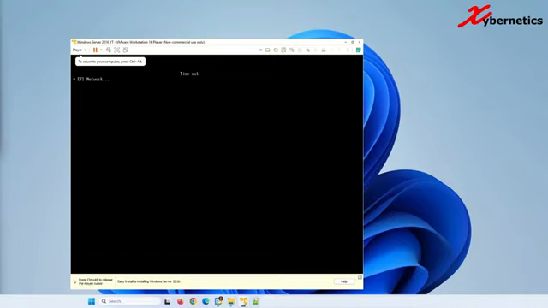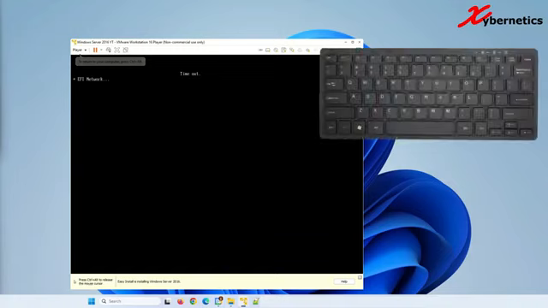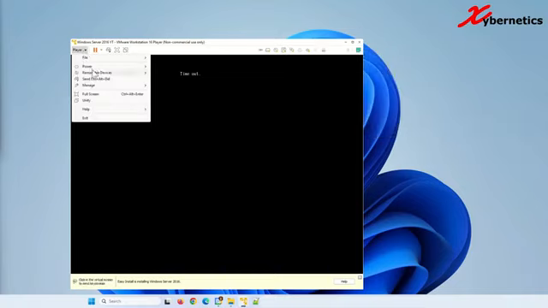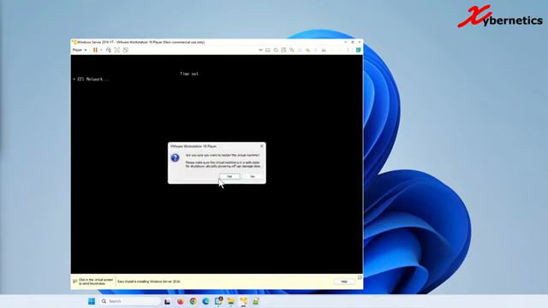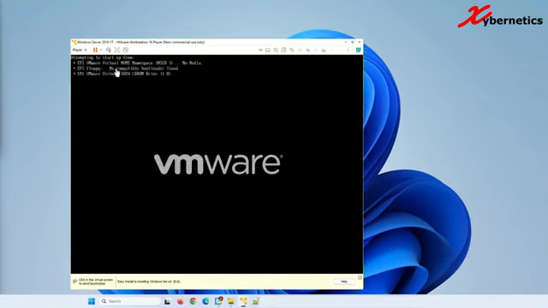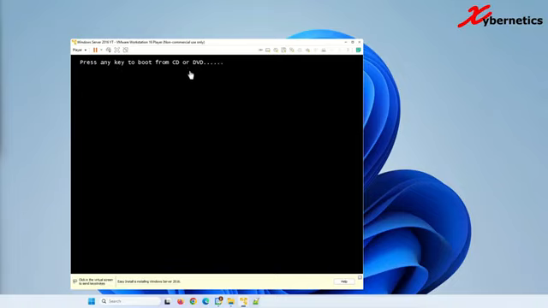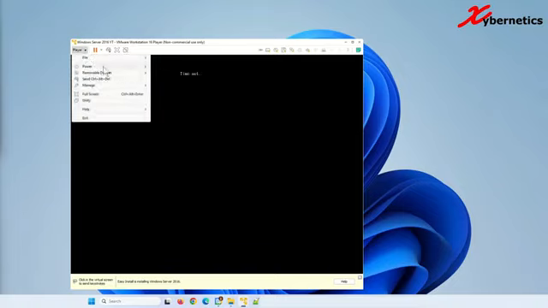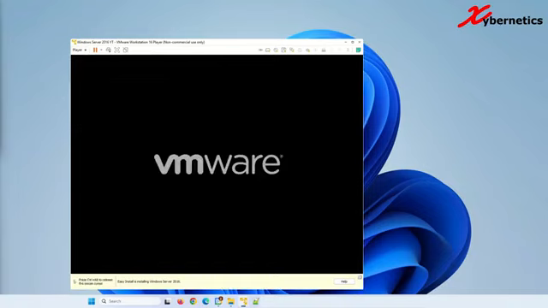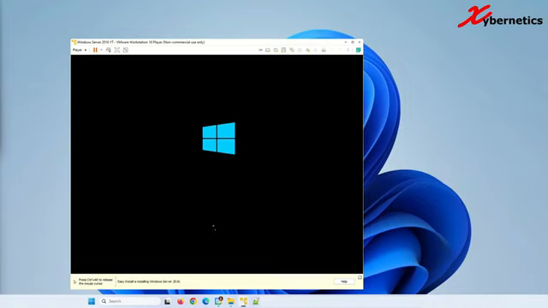If you get this message, it's mainly because you did not press a key when they prompt you to boot from the DVD. Let me restart this here. If your cursor is not visible or not moving around on your screen, press Ctrl-Alt to make the cursor visible again. The reason it disappears is that when you click on the black screen, the VM becomes active and the cursor is no longer available. Again, Ctrl-Alt to make the cursor visible. Then go to Player, Power, and then Restart. As soon as I hit yes, you can see it says press any key to boot from DVD. You have to press any key right now. I was a bit too late, so let's try this again. Power, Restart, yes. Click on the black screen, press any key, and then your Windows setup will start.